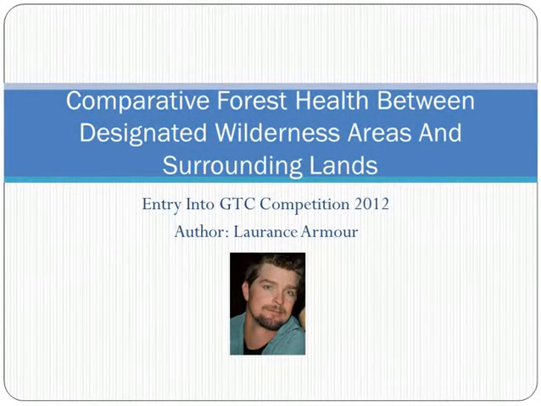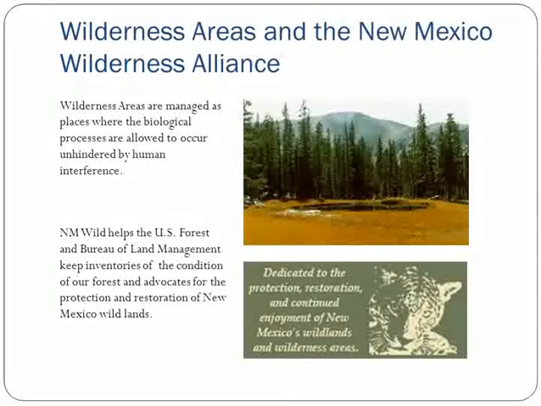and the surrounding lands. Wilderness areas are managed as places where biological processes are allowed to occur unhindered by human interference. I intern with the New Mexico Wilderness Alliance. They help the U.S. Forest Service and Bureau of Land Management keep inventories of the condition of our forests and advocate for the protection and restoration of New Mexico wildland.